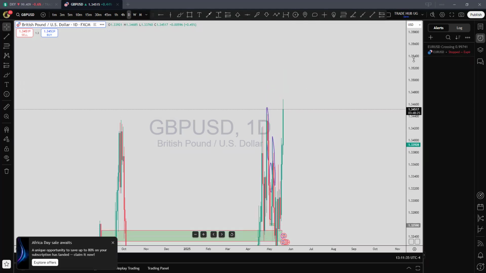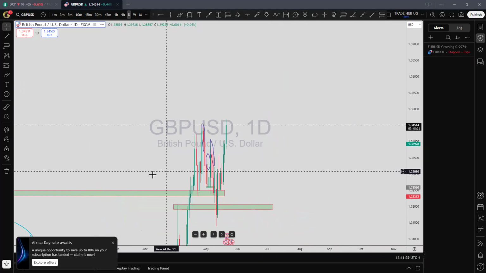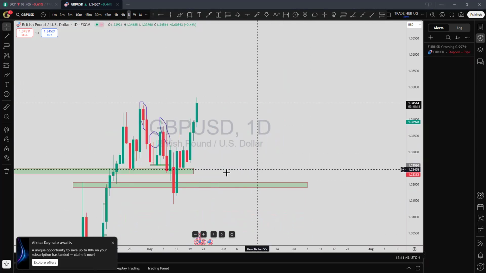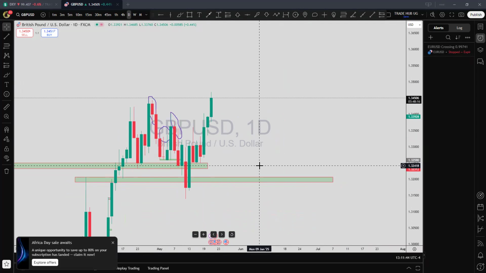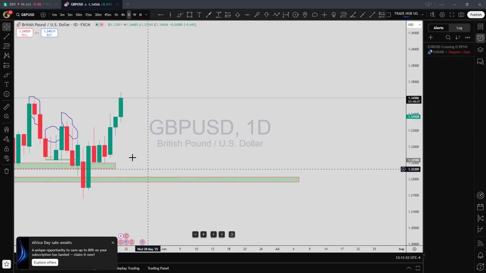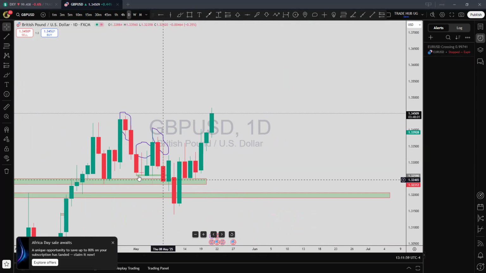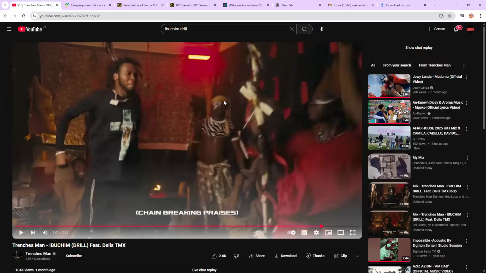Okay, welcome back. As I told you, I want to record this intermediate analysis. As the week started, and as forecasted in the previous analysis we made, I told you it's a bullish week. And as you can see, this is GBP USD. But let's first look at our economic calendar. Let's see what might happen.